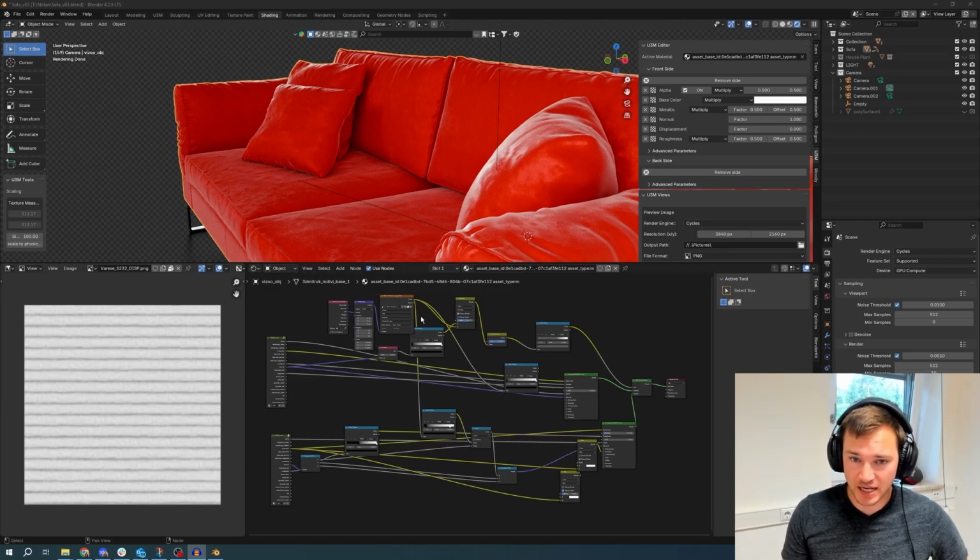As you can see in Blender here, I have created a bit of a node web here that can be a little bit daunting to newcomers, especially people who don't have a lot of experience in 3D.